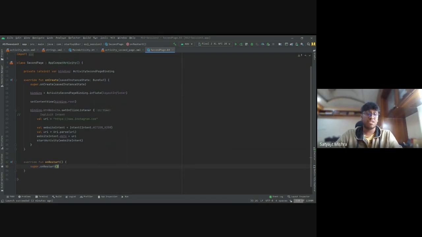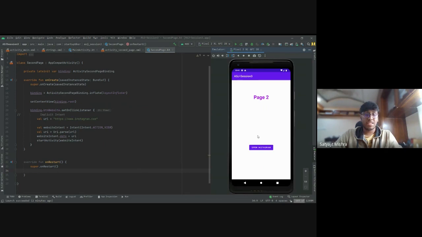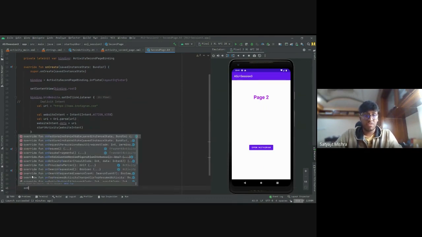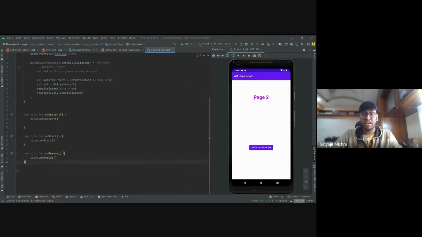I'll tap it, and you can see I'm overriding the onRestart function right now. So if I restart my application, if I go back and restart this, then this function will be executed. Similarly, you have all the other functions like onStart and onResume. Everything is there. If you want to, you can override them.